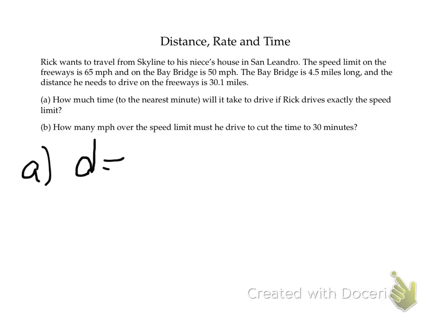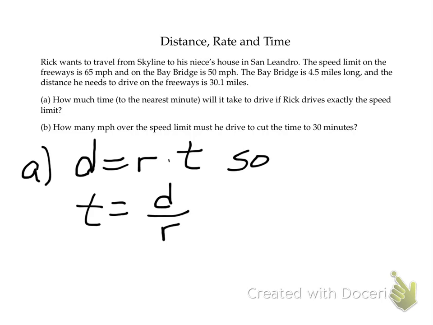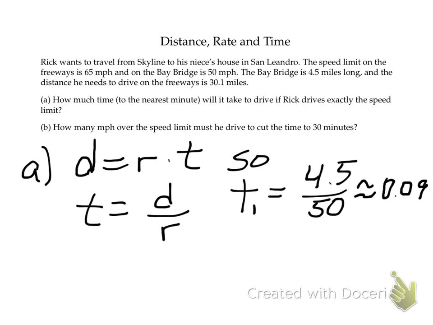So as we start going, we're going to use the formula that the distance traveled is just how fast you're going times the number of hours that you're traveling that way. So the distance is rate times time. And when we solve that for time by dividing by r, we get time is distance over r. So I start to figure out the time in hours it's going to take to go over the bridge, and I look at it and I get 4.5 miles over 50 miles per hour. With the calculator, I come out to 0.09 hours, so it's not much time, really.